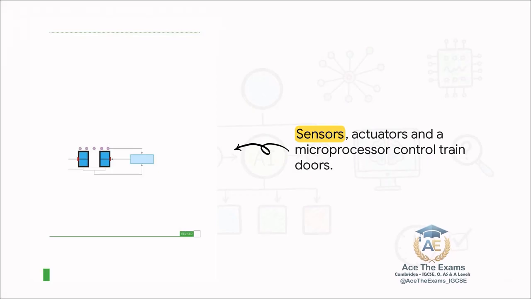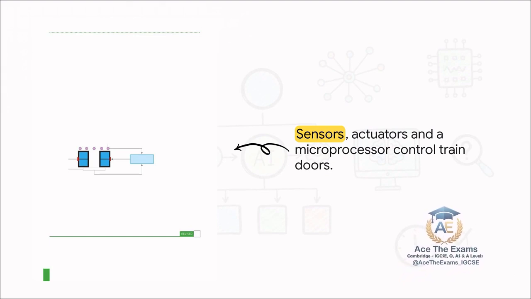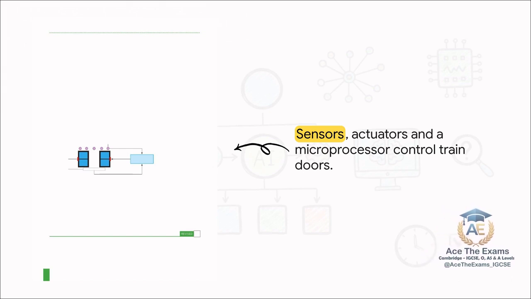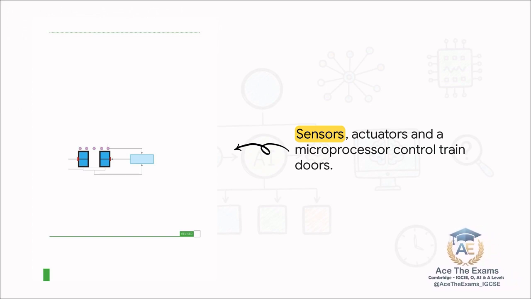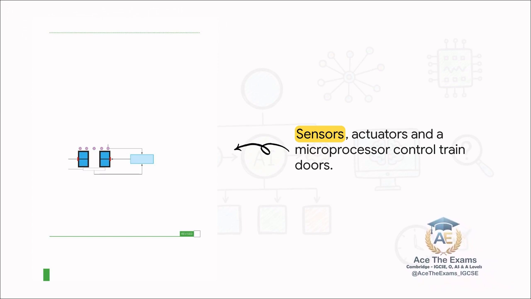The automated train door perfectly illustrates our core loop in action. Look at this setup. You have sensors above the doors to detect the presence of passengers waiting to board. But more importantly, you have pressure sensors between the doors themselves to ensure no one is trapped. Now, these sensors are constantly streaming data back to a central microprocessor. The microprocessor evaluates this data against its pre-programmed rules to determine if it is safe. Only when the coast is completely clear does the microprocessor send a signal to the actuators, which then physically operate the door motors to close them safely.